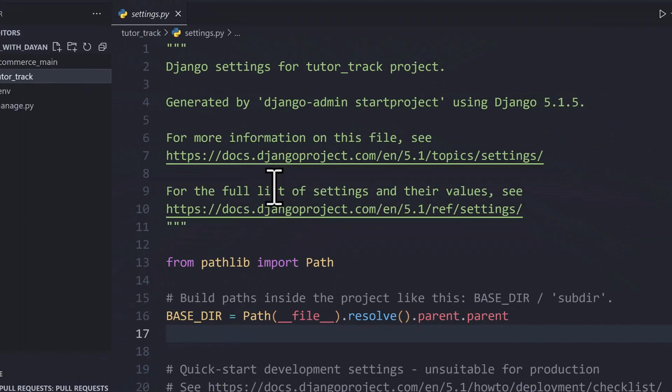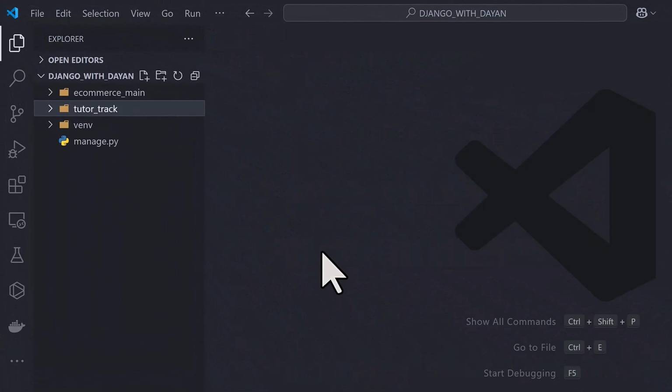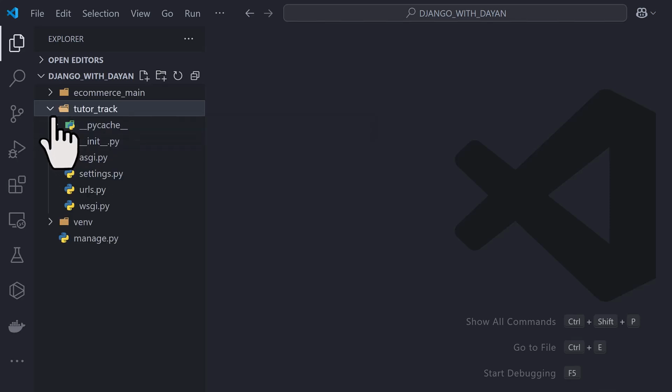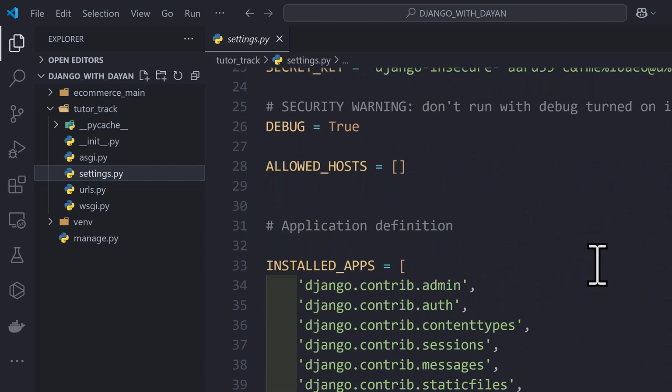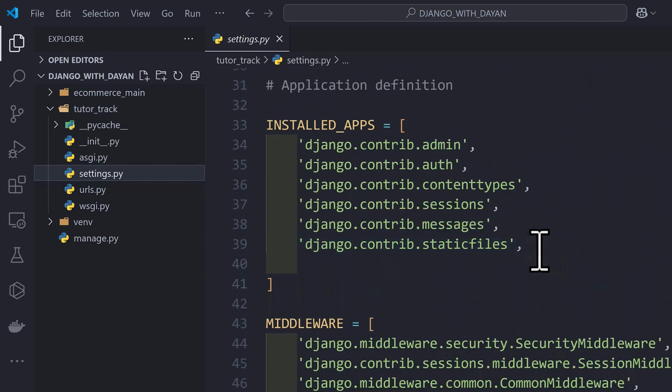Okay, so the next thing I need to do is to go and register that app in my settings file, which is the app which is created, e-commerce main. I want to go back to my settings file and register that app in my Python files.